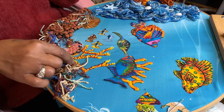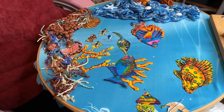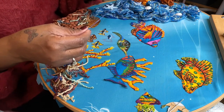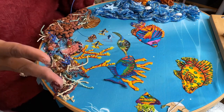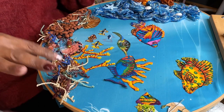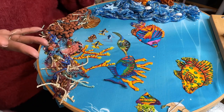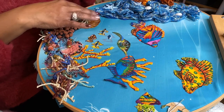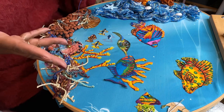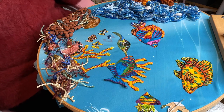But before we do that, I had added some more decorative colors to this. Remember I was telling y'all about the wax thread, which you usually use when you do leather. This is perfect for the seaweed, or if you want to call it a plant or any tropical plant under the sea. I added the blue and the green and it really gave it that pop that it needs, putting it on different areas. It makes it look like it's really under the sea, and it's 3D. So if you can, try to do that to yours.